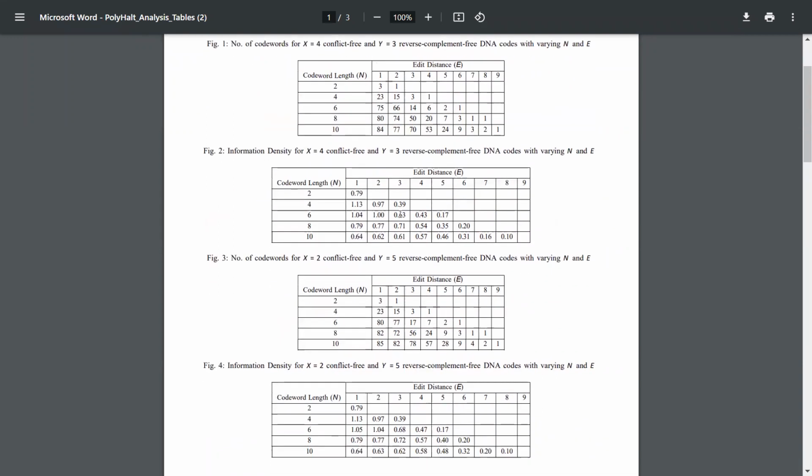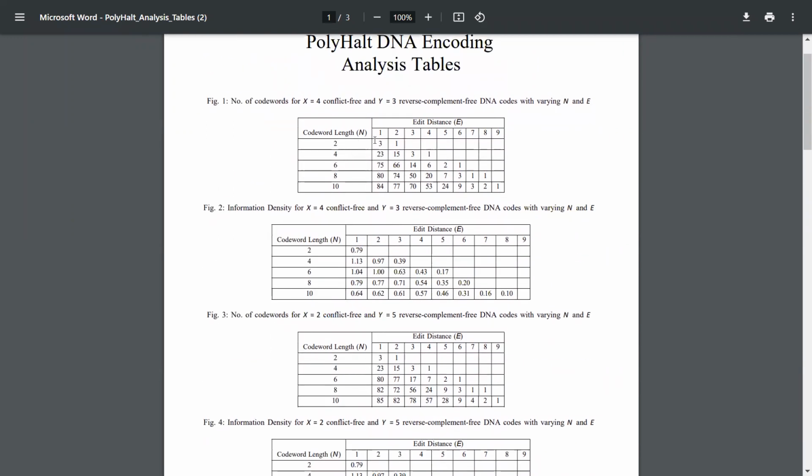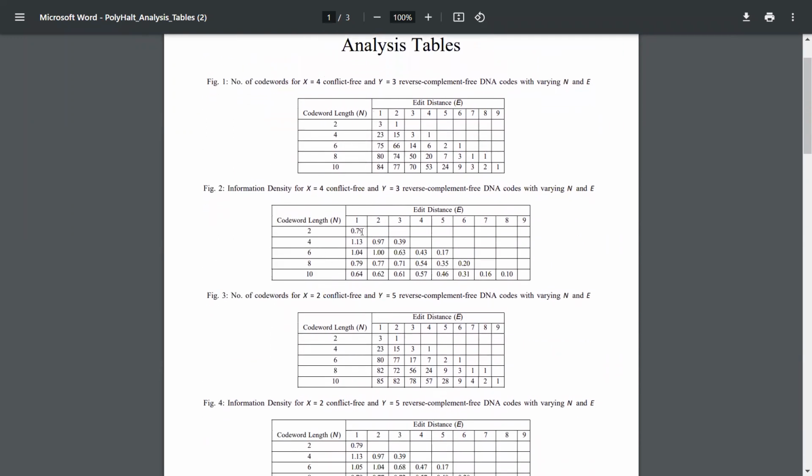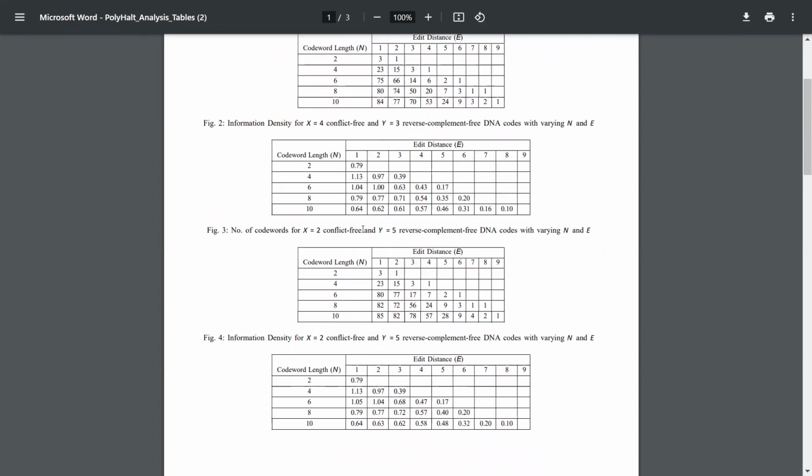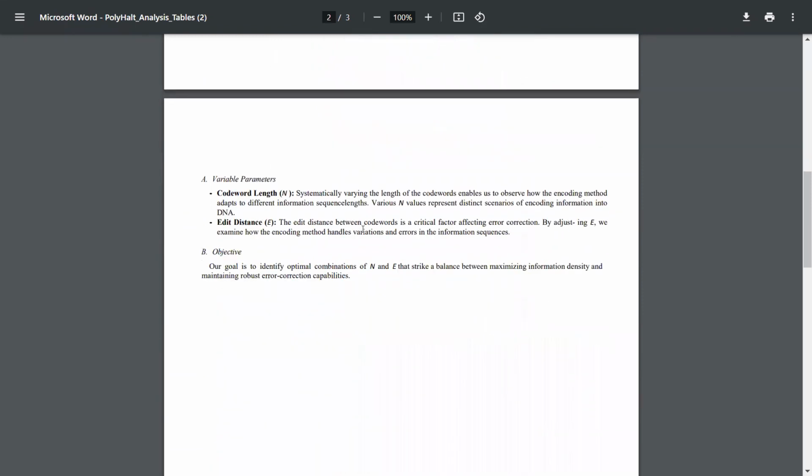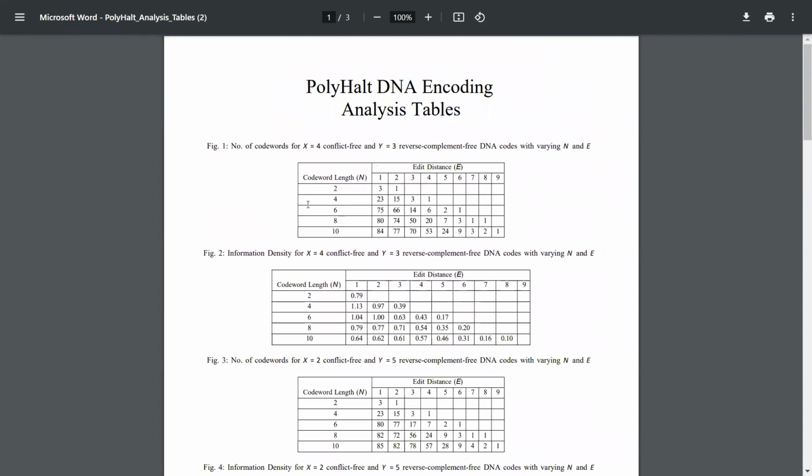So we have included four tables, where two are of the number of code words and the other two are respectively of their information density. So this is the analysis, and here we have specified the tables.